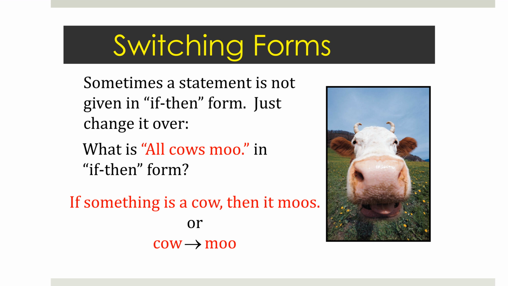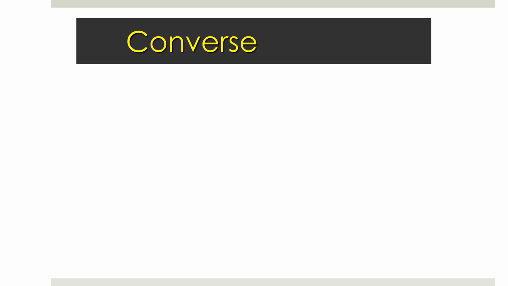Now, if we do it the other way, if something moves, then it's a cow. Is that a true statement? No, because can you move? Mr. Brown can move. Can you? Anybody remember that book? Dr. Seuss? That's a classic. All right, so we'll talk about that in a little bit because there's actually names for that, which, strangely enough, is on the next slide.